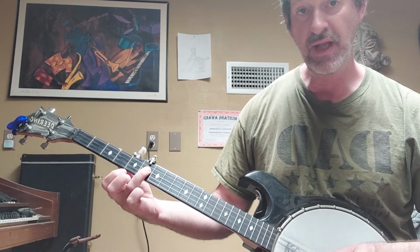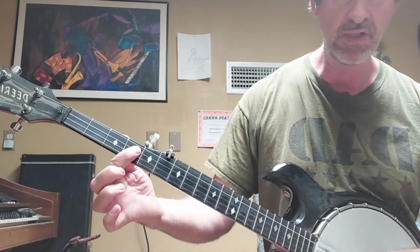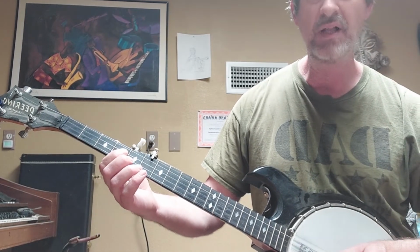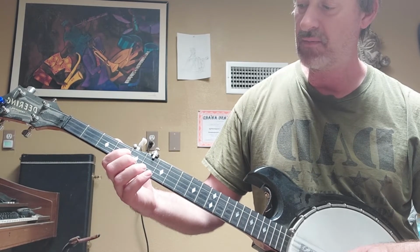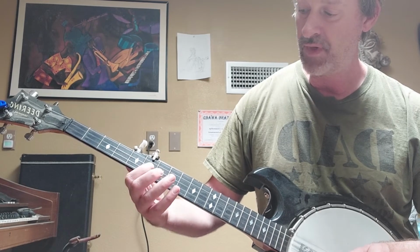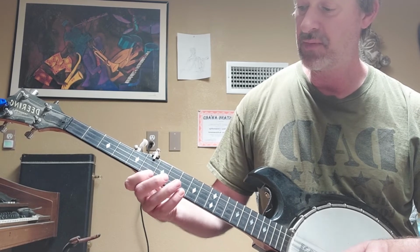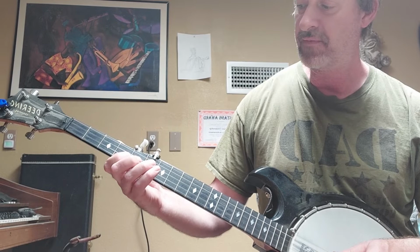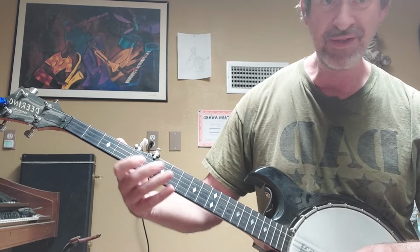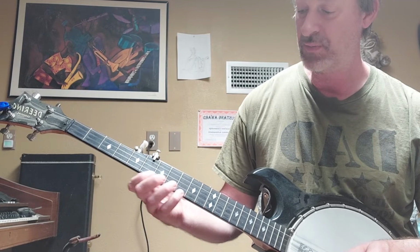The reason for doing that is because I'm about to go back to this shape, this box position here, and that makes sense. However, the second time we have a little melody, we have to go up the neck. So I slide up to my index finger, and then I'm right where I want to be. Okay, that's the 9th and 6th, 7, 5, 4, 6, 4. Sorry if my fingers keep blocking, but hopefully you can pick that up by ear.